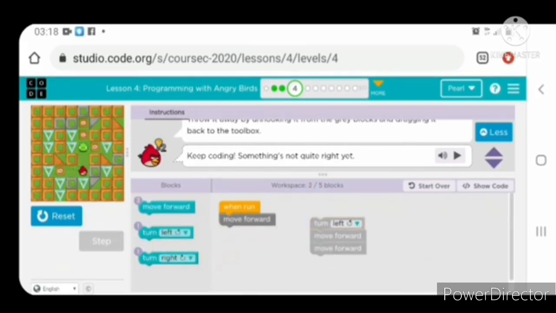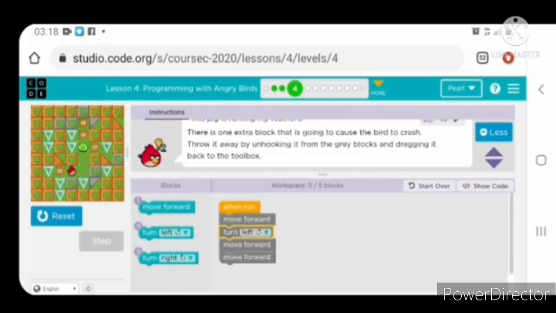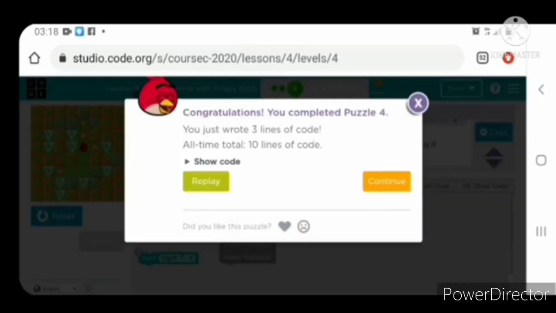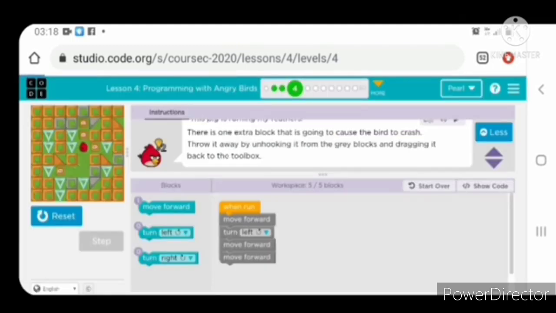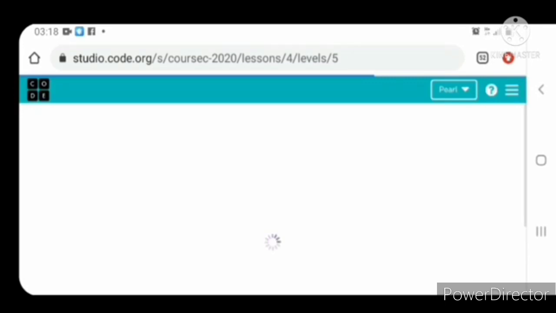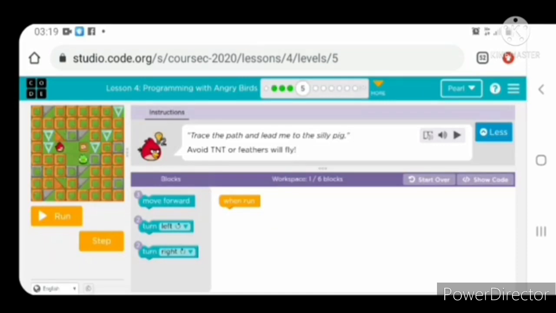I have just removed the error, and let's run the program again. Now you will go ahead to complete the other puzzles on the Code Studio. Your progress will be assessed.